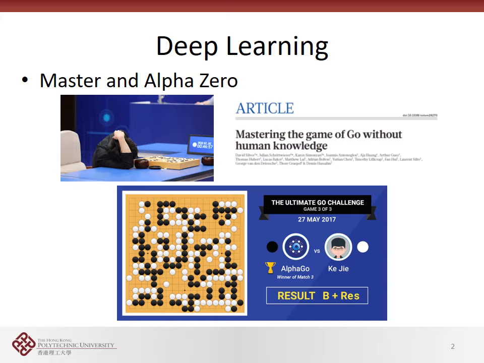Currently, the top human players almost have no chance to win against AI-based Go software. So the AI-based Go programs have dominated the Go game. That also demonstrated how powerful deep learning techniques are.